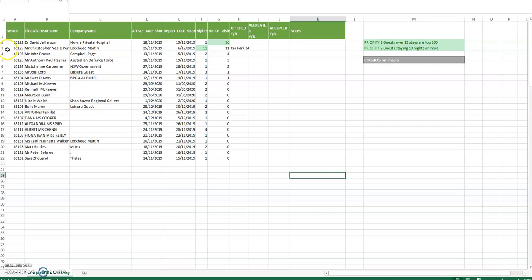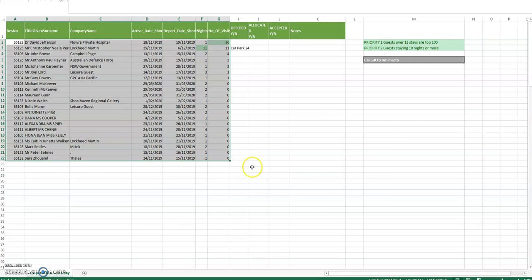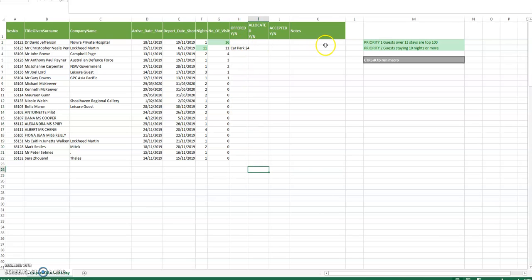And what it will do is order all the data based on these two priorities. So what it'll do is it will push to the top of the sheet anyone who has stayed over 13 times and is in our top 100 guest list, and also anyone staying for more than 10 nights.